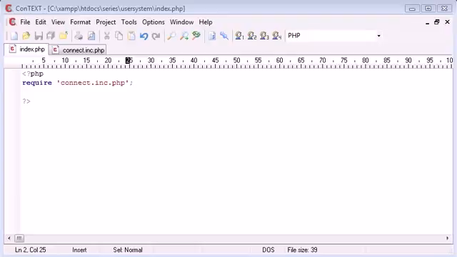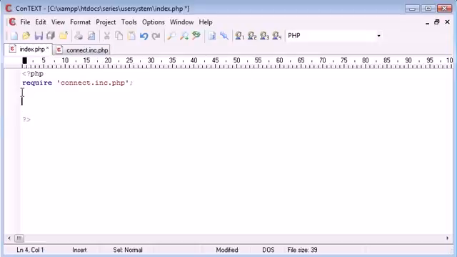So now what we want to do is create a page where the user can log in. I'm going to create this as an include file. So what I can do is, in the if statement that I create inside index.php, show that form, if you like, to the user.